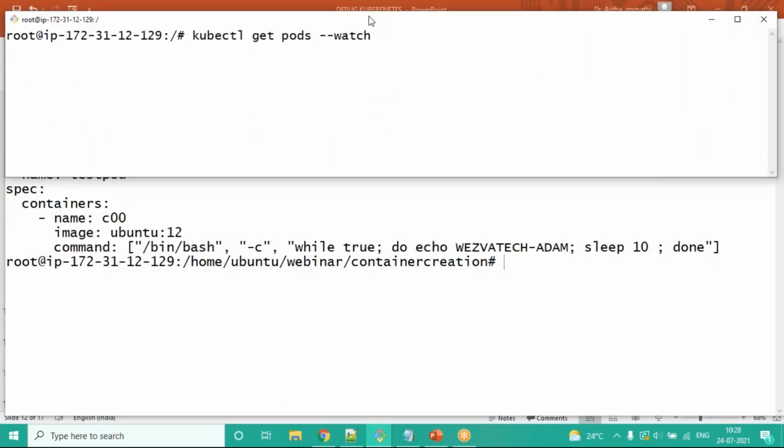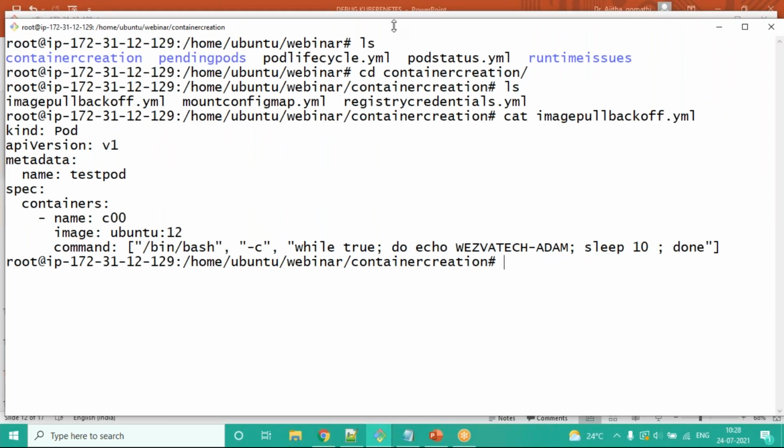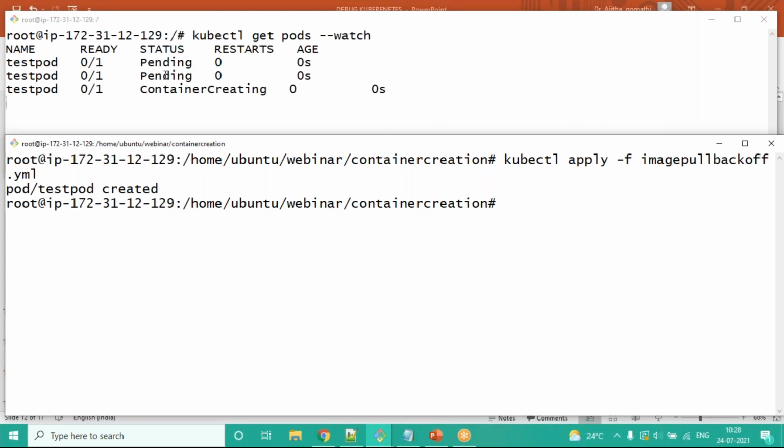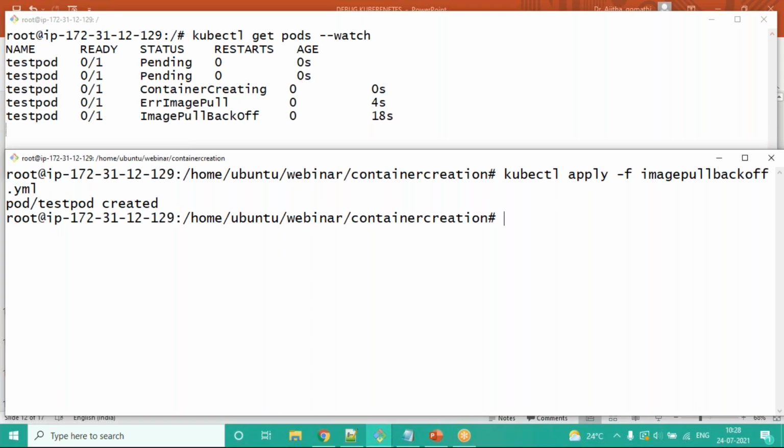Now you can see there is a pod watch. Now watch carefully. I'll try to run kubectl apply -f and image pull. This time, what all happens? Kubernetes was able to find a machine because I have not given any resource. It found a machine and went to the next step called container creating. This is where it is trying to download the image, but the image is not going to be available because you have made a mistake in the image name. And that's where it gives you a message called image pull back off.